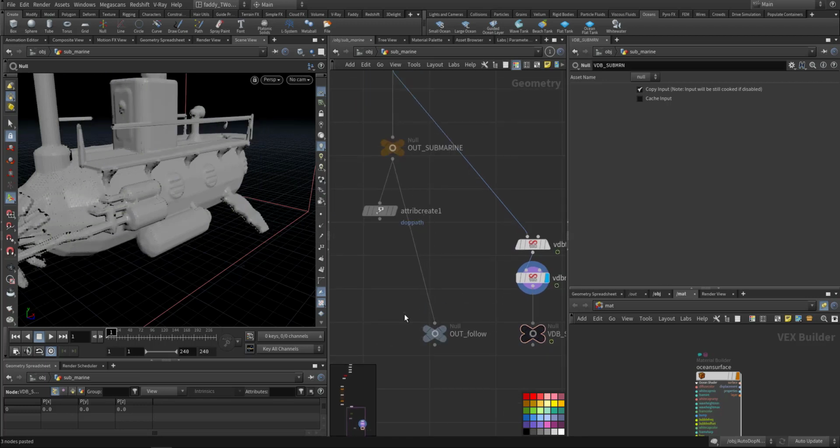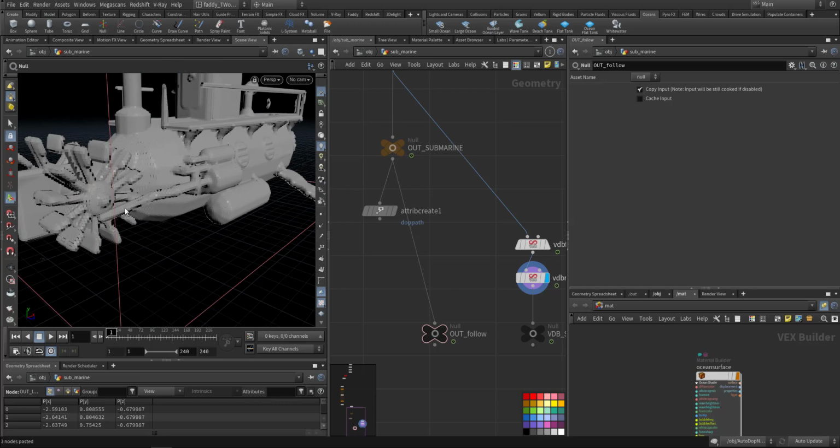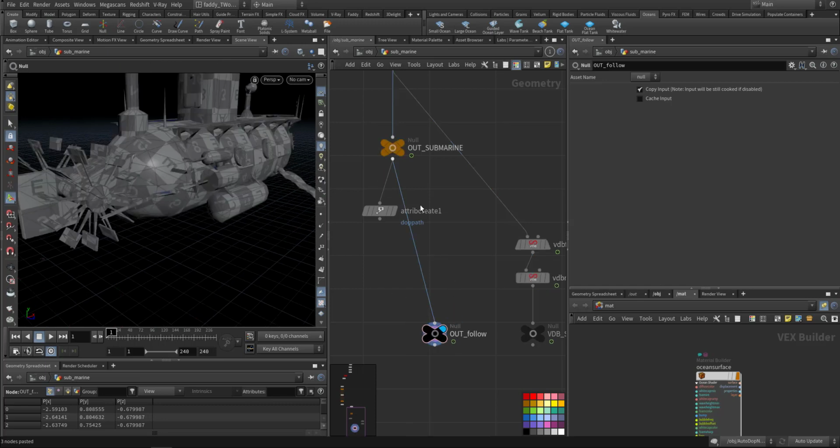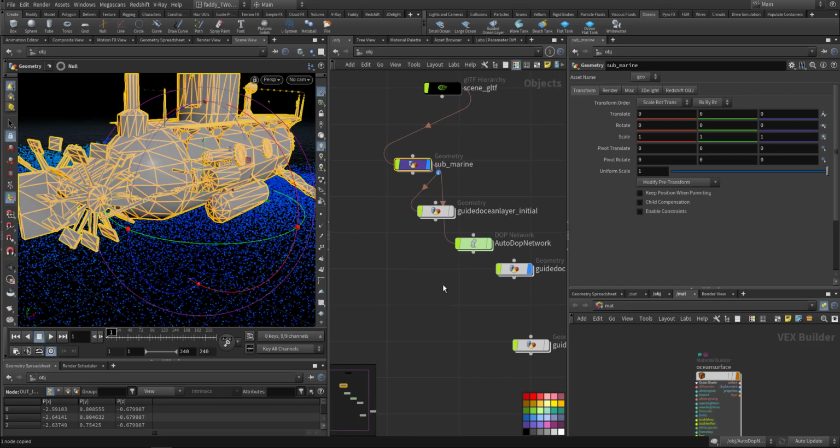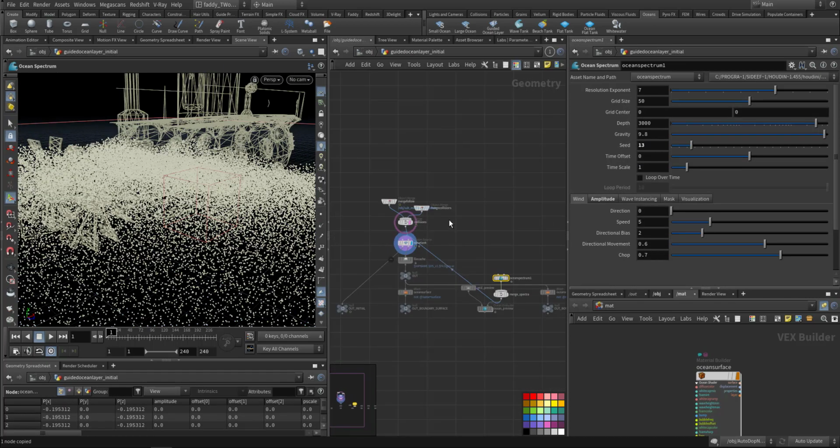This is the follow, and here I will later on compute the normals. So let's put this one here. I will take this one as a copy, leave it, and I come here. Okay.